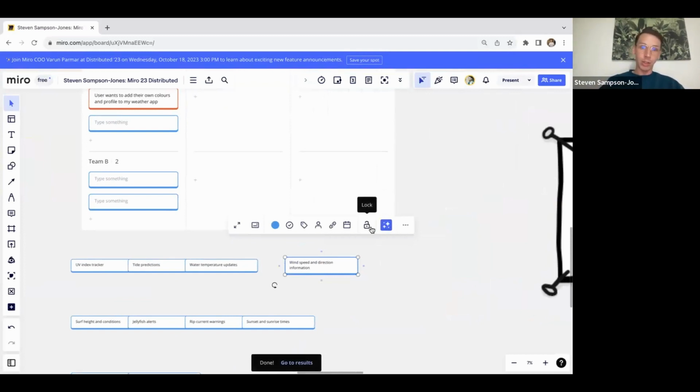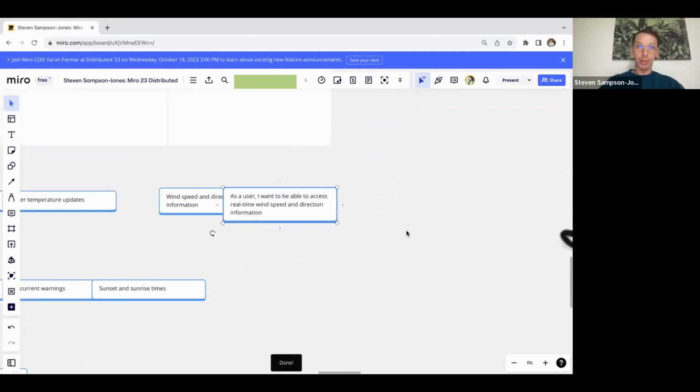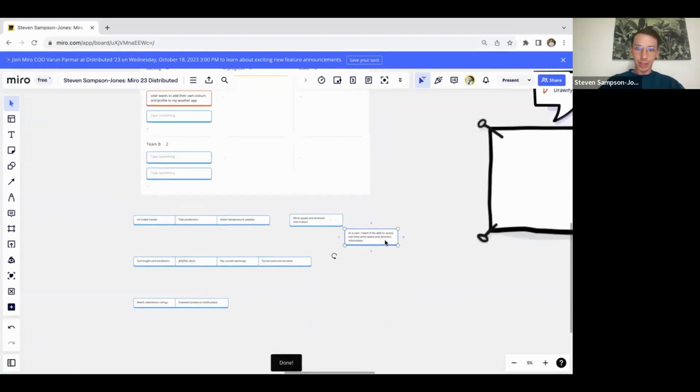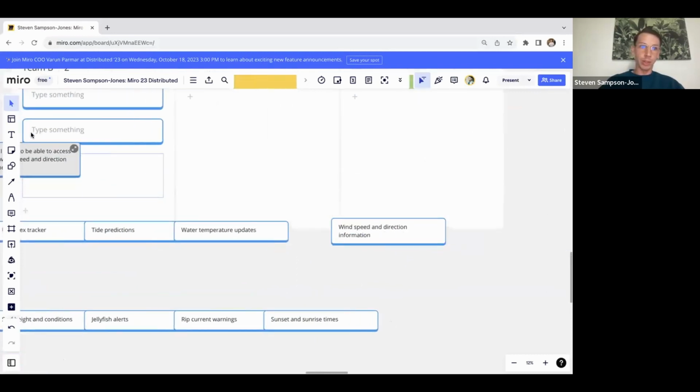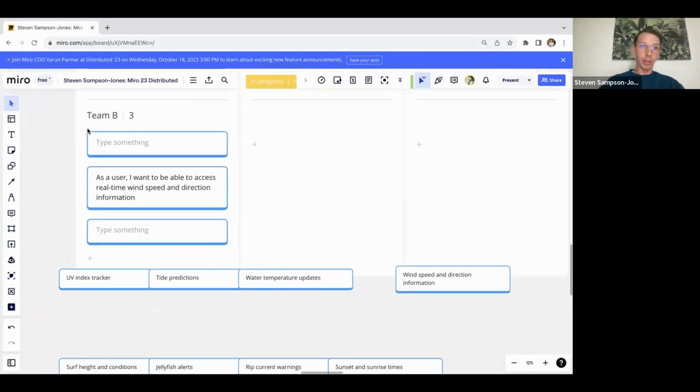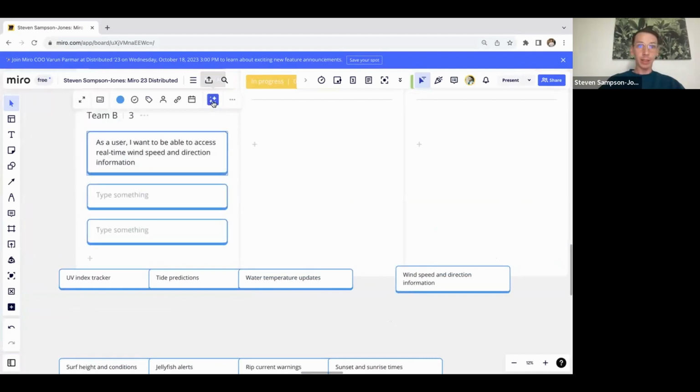So it's quite a non-specific sort of action there. Let's have a look. Here we go. Took a second to load, and there you go. It's given me that sort of behaviour-driven development insight for a perfect user story that I could pull into my backlog. And you can go one further on this. Again, keep it selected. I can add acceptance criteria to the card.